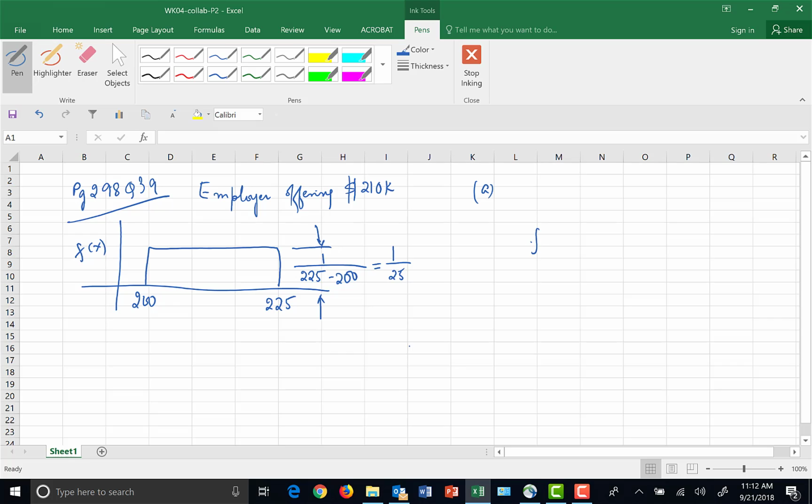You write it in 3 pieces, because it's a uniform distribution. Parts of it are 0 and part of it has a certain height. So you would say that the density function, in other words the height of the function, is equal to 1 divided by 25 as long as x, that is the offer that the executive gets on the house, is between 200 and 225,000. So in this range, when x is between 200 and 225,000, the height of the curve is 1 divided by 25.